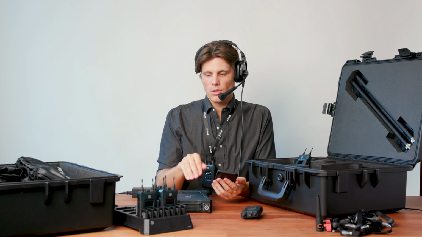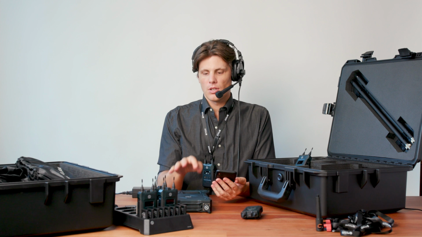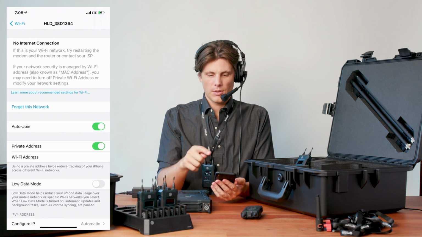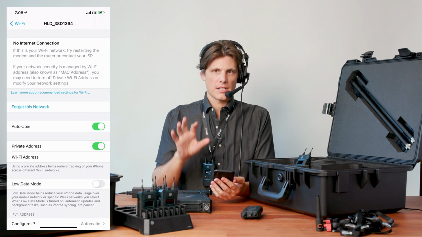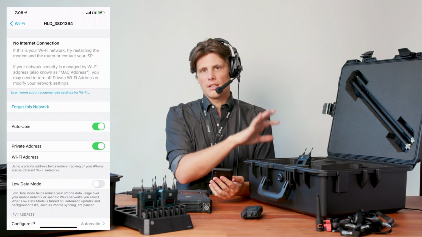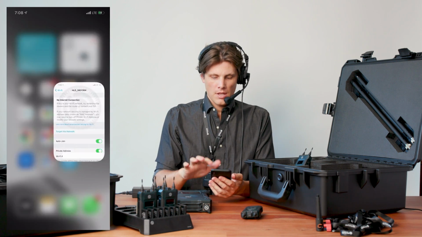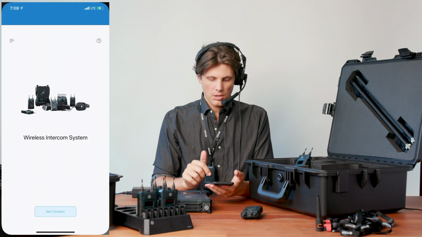New York City sirens. So as you probably know, one of the downsides of connecting directly to a unit via Wi-Fi is that that unit usually doesn't have internet in it. So at the moment, my phone is trying to access a Wi-Fi network and also saying that there's no internet coming through. So I'm going to jump into Solidcom.